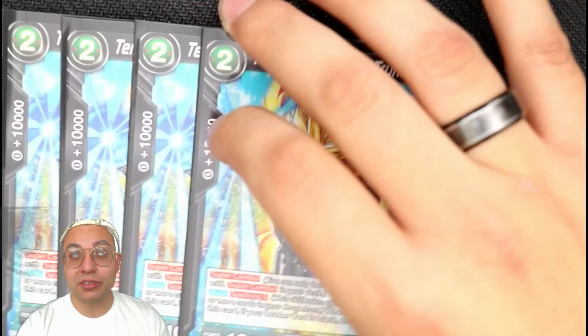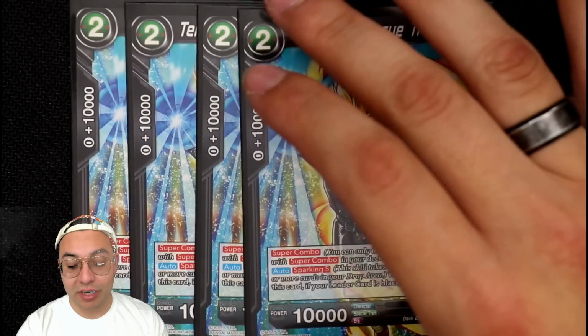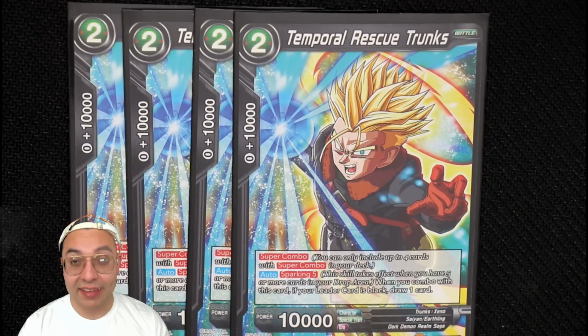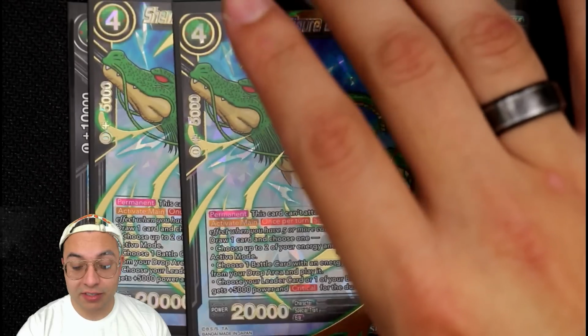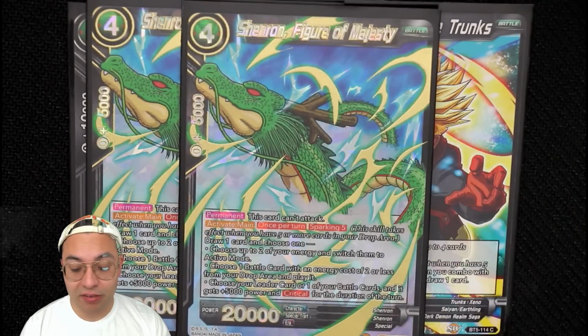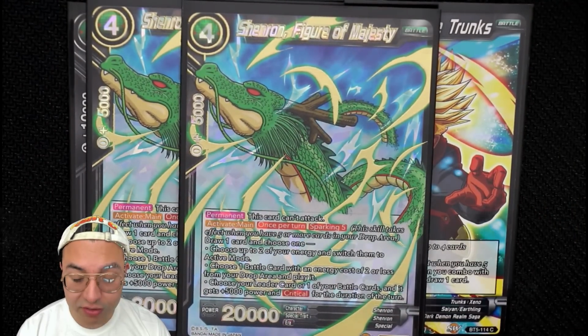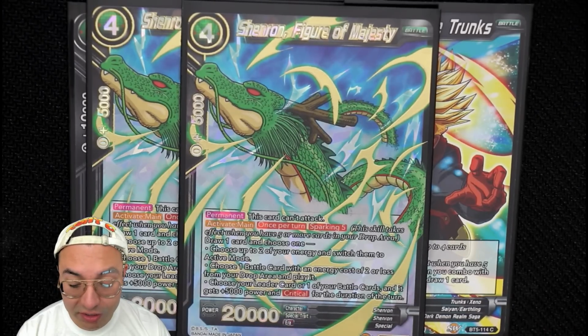4 super combos, you have to run your 4 super combos, which is great because you have Sparking 5, and it kind of helps you survive the Storm attack. And then we run 2 Shenrons, and what makes Shenron great is that he pretty much does one of these effects. Return Sparking 5, draw 1 card and choose one of the effects.